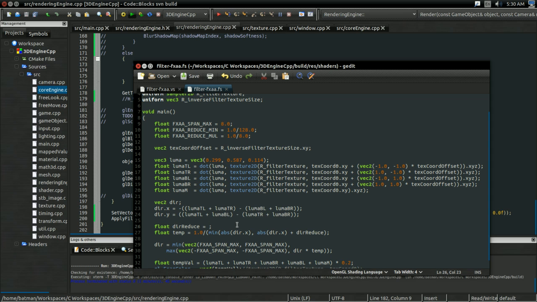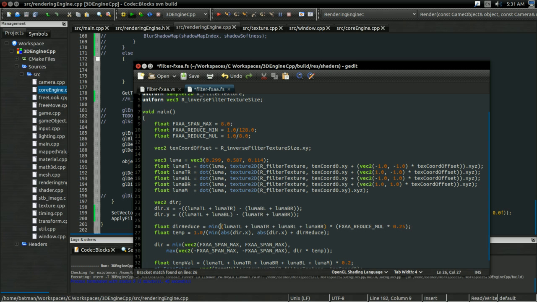And, of course, this is an average. So I'm going to take my top left, in fact I'm just going to copy this as a start, my top left and top right, plus my bottom left and bottom right. Sure. And I can multiply that by 0.25, and hey, I've got an average. But of course, I'm going to multiply this again by the reduce mul, because that's the bias amount. So there. That's going to be our base amount of reduction.